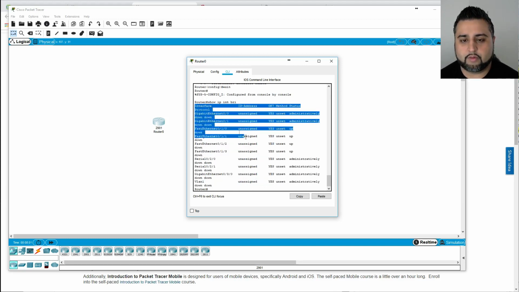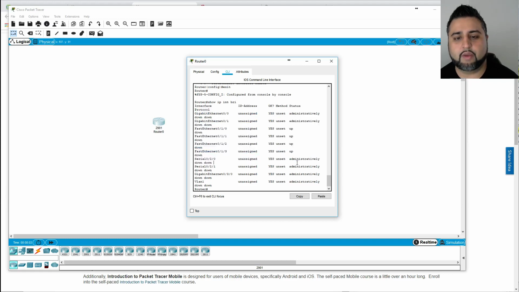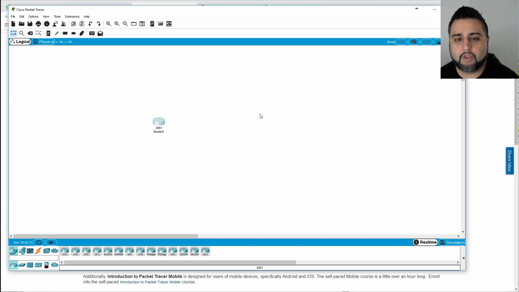There's all sorts of commands you're going to learn this semester on how to configure a Cisco router or switch. And you're going to learn what a router and switch is. You're going to learn what a network is. You're going to learn how to connect these types of devices to the internet, and so forth.